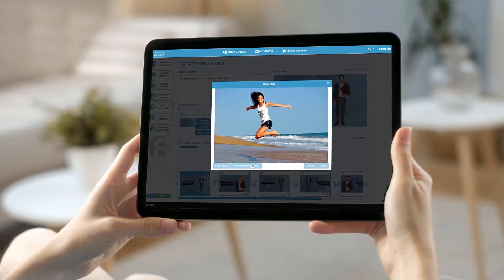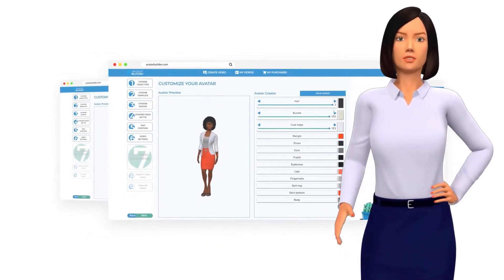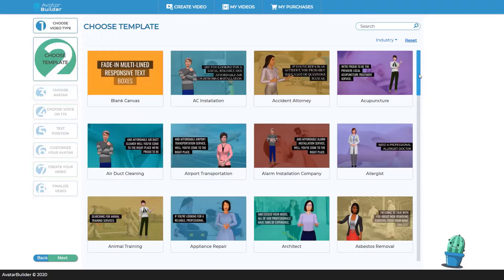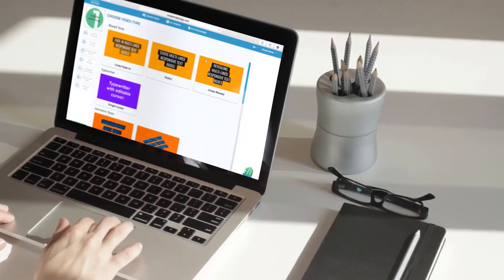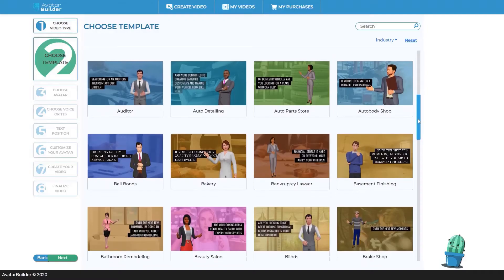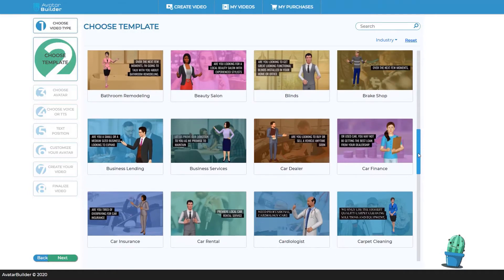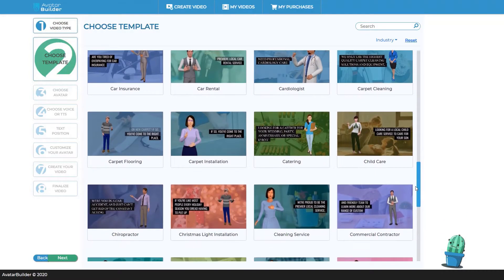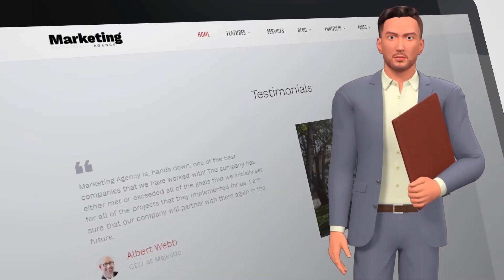Effortlessly change the fonts, animations, backgrounds, and transitions with our intuitive interface. You can add your own video backgrounds, animations, show reels, and more — or bring videos from other apps and spice them up with our 3D animated avatars placed on top. You also get more than a thousand customizable, done-for-you video templates from the hottest niches and industries, covering 3D explainer videos, animated videos, educational, e-commerce, social media, YouTube presentations, and sales videos. Use our revolutionary open canvas video builder to design your own videos from scratch in any language.